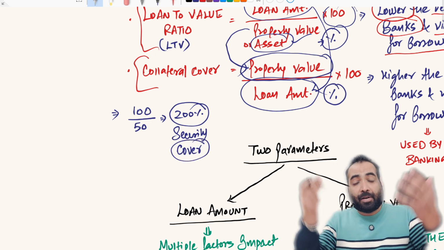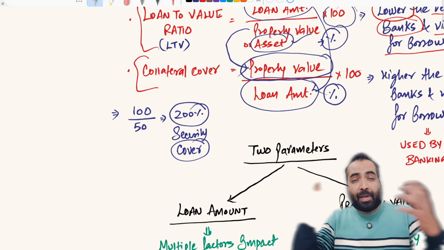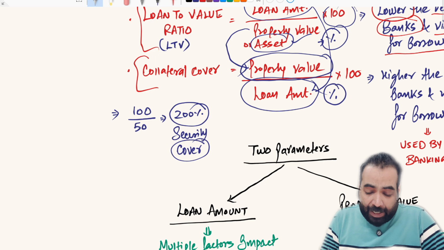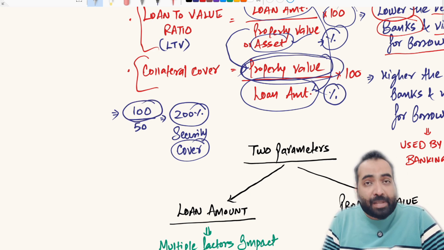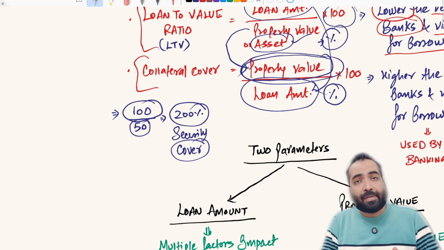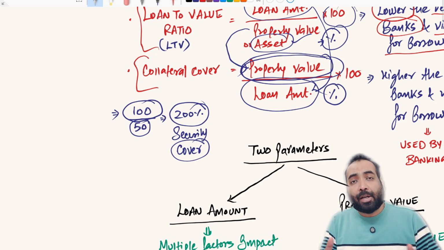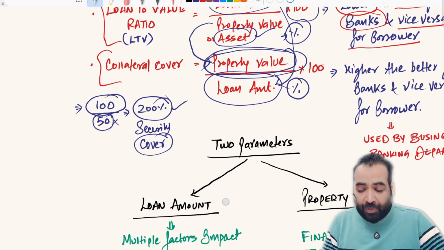A cover is like when the rain is falling, you have an umbrella cover. How big is the umbrella cover? The bigger the umbrella cover is, the more people can get into that umbrella and more people can get saved from rain. So like this, the property value is a kind of umbrella. And if the umbrella is of rupees 100 value and you are just giving 50 rupees value of loan, that means there is 2x more space left in that umbrella to cover your risk amount, right? So you are secured 200%. So 200% is the security cover, or we call it 200% collateral cover, right?